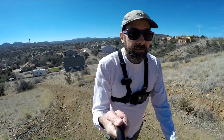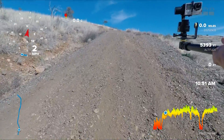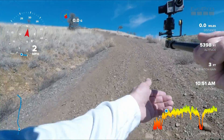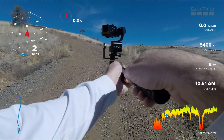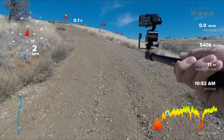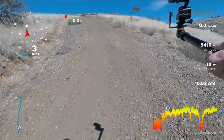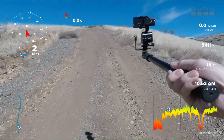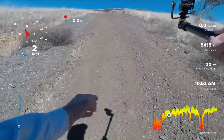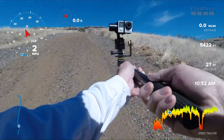I want to check out the gauges to see how well they record my speed and elevation. This is kind of a steep little trail so I probably won't walk too fast. I've never used this gimbal with the micro jib pull before — usually I just have it on a regular pole — so I won't make this a very long video, just up to the top of this trail. It's finally warmed up over 70 here in Prescott, Arizona.